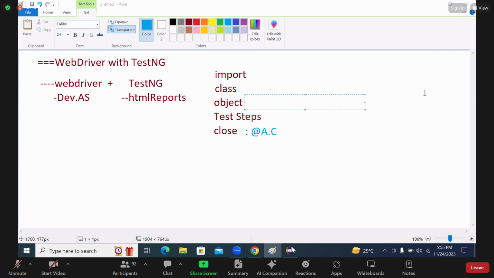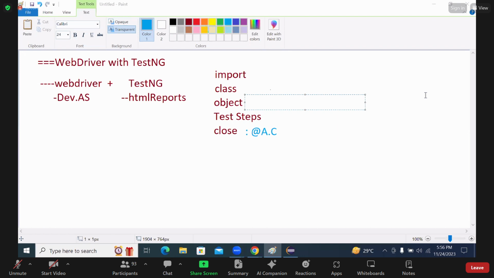Launching the browser. If I'm taking that statement, it's taking care of launching the browser. That means, according to our test step, when we have to execute that statement, first or last? Launching the browser is the first activity or the last activity? First activity. That means launching the browser needs to be taken care of and executed first.